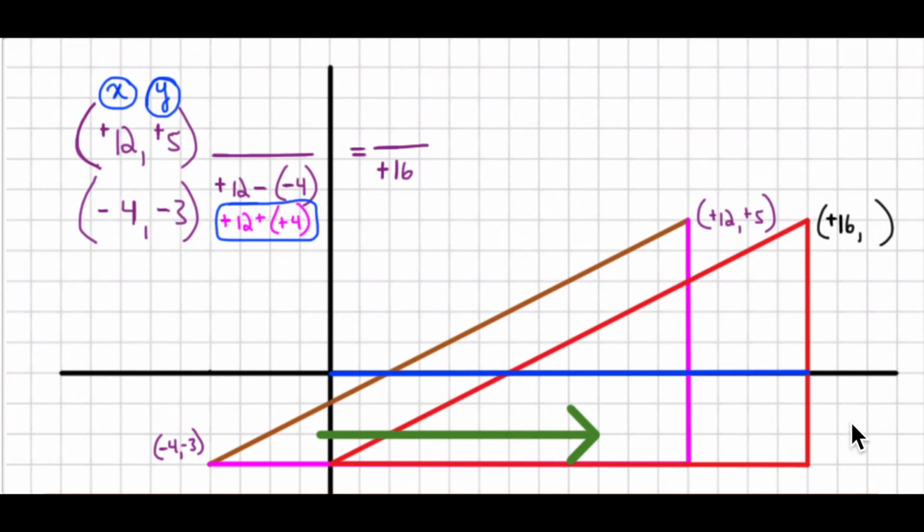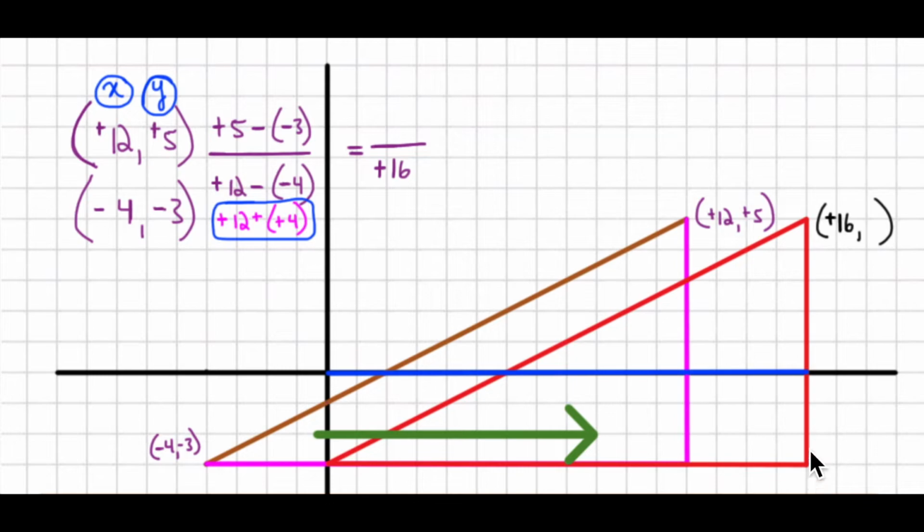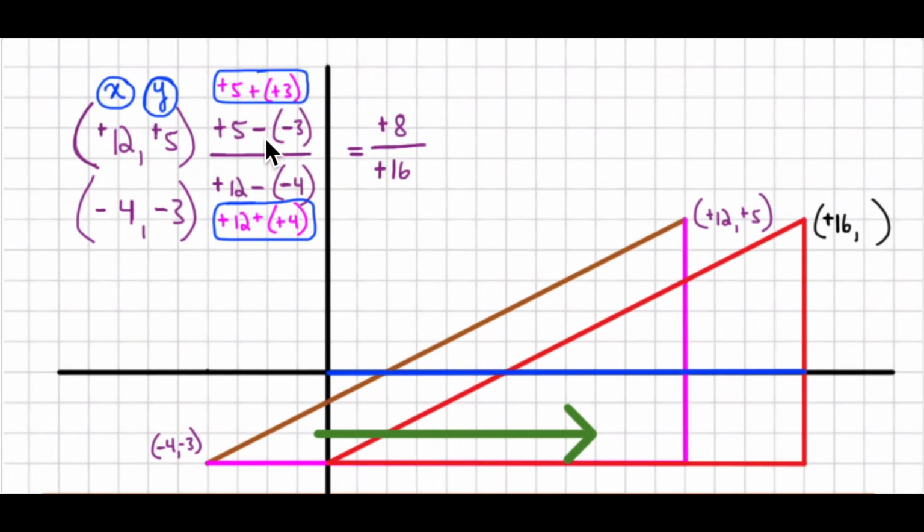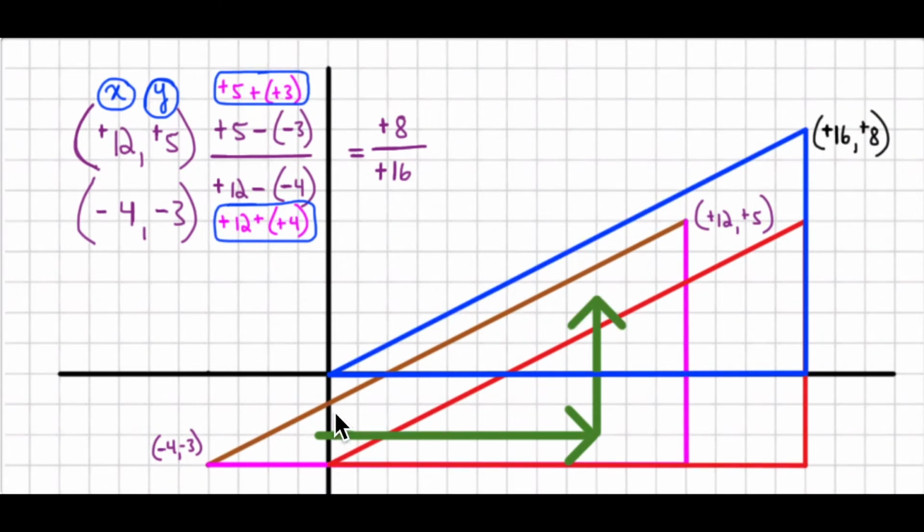And then when you calculate the vertical length, that's the length along this side. So when you make that calculation, you're going to slide this slope triangle up 3 units. You're going to either take away the negative 3 units or add positive 3 units. So this length is going to be 8 units. Positive 5 and negative 3 are a positive 8 units apart. So this slope triangle is going to slide up these 3 units. So this whole blue triangle now is the same triangle. It's just slid over so that this vertex is right at the origin.